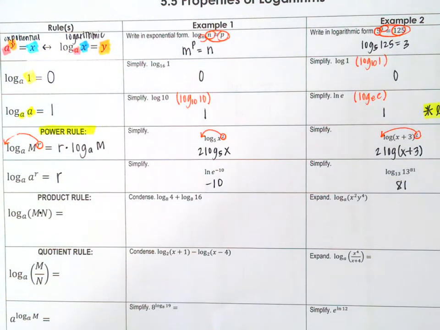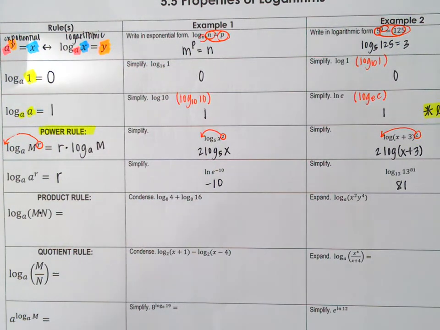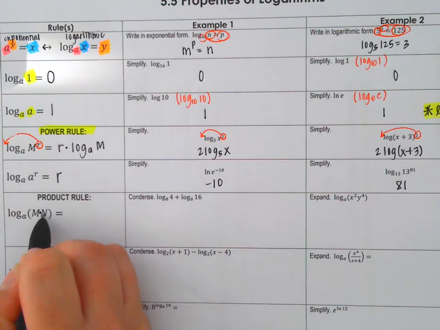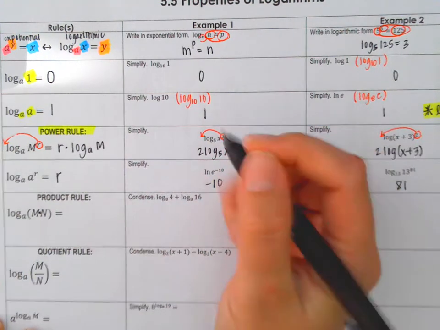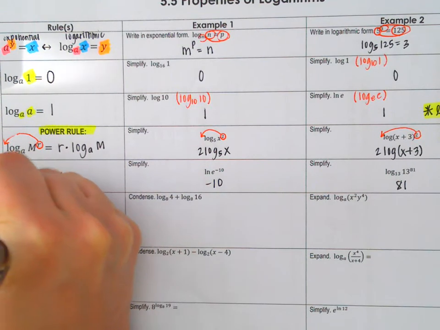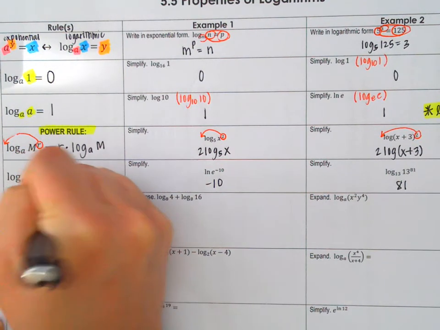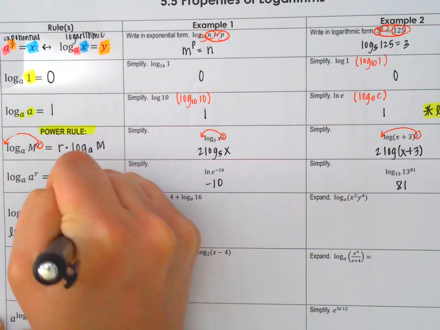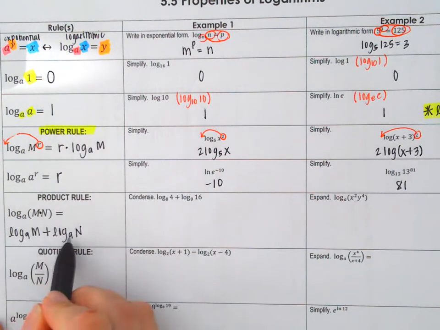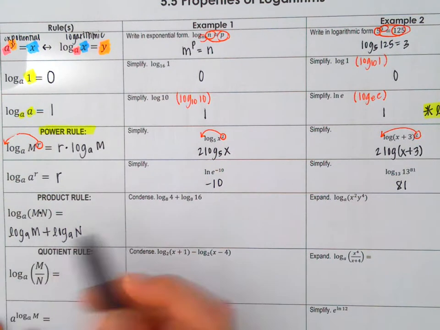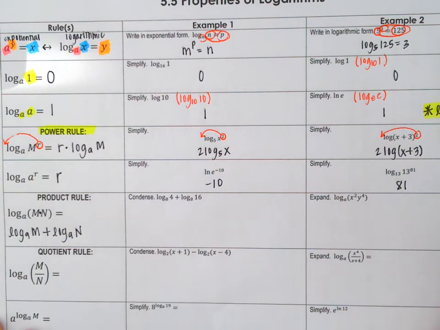what do we do with the exponents? Well, we add them. And so the product rule with logs is, m and n are multiplying right next to each other. So this is equal to log base a of m plus log base a of n. So same base, the arguments, now we just split them up using addition. So the product rule, we split them up using addition. So we can go back and forth. You can go from the expanded form to the condensed form, or the condensed to the expanded.